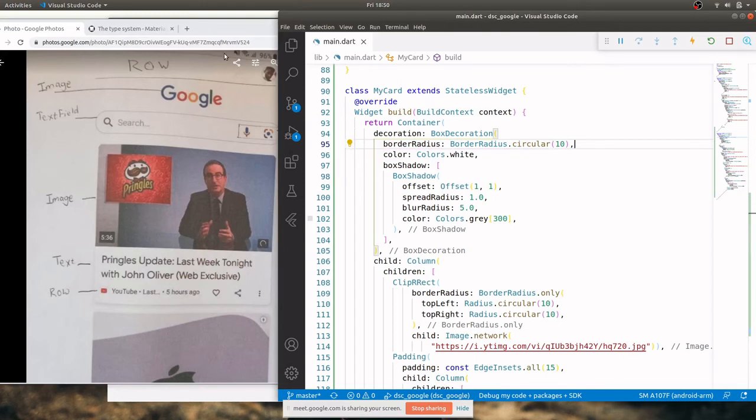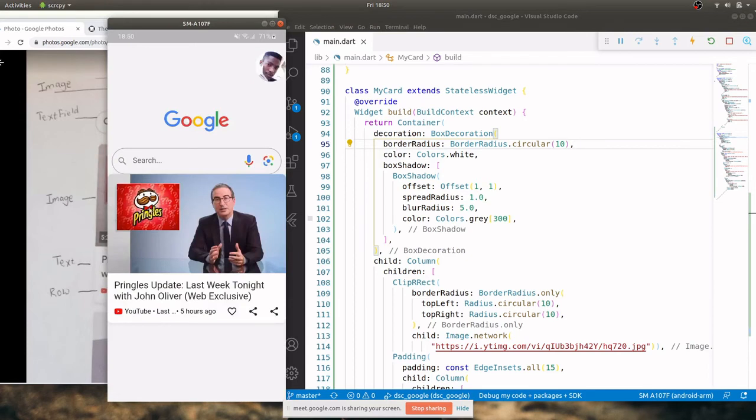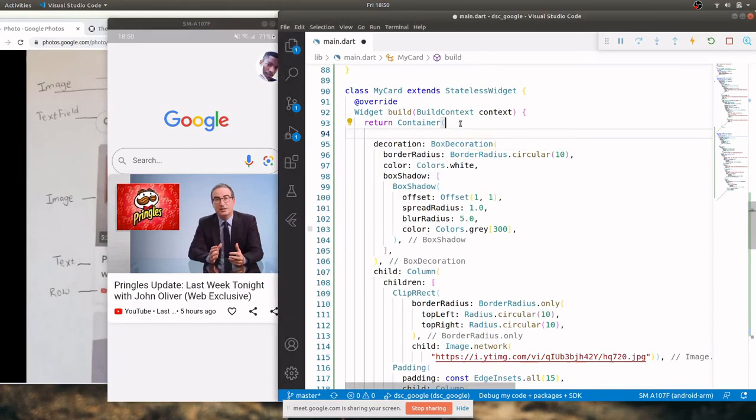Now what we would want to do is probably just give some margin between the card and the border. Okay, and the way we will do that is just give it a margin here, EdgeInsets.symmetric. Now why am I using symmetric?